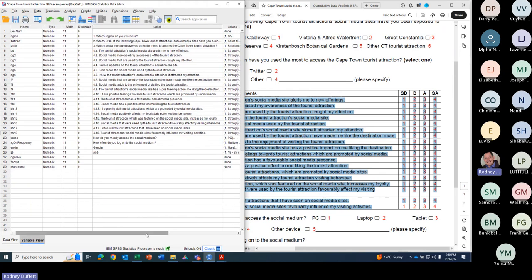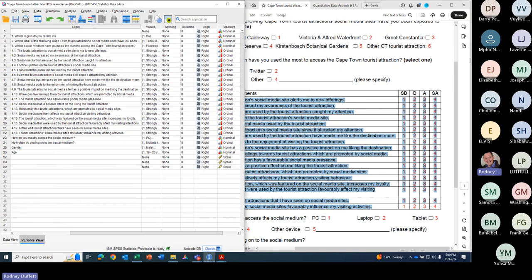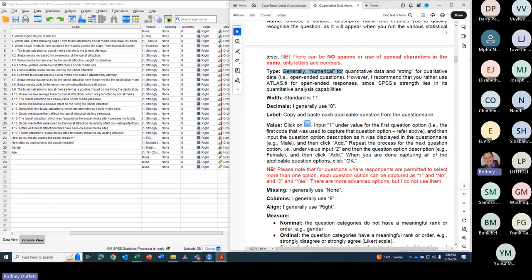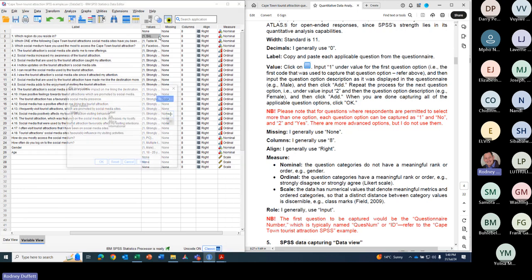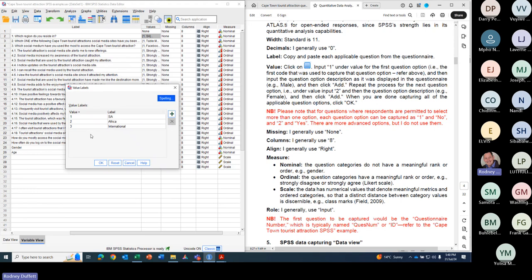That's quite easy. Then the one part that actually takes a little bit of time is to now program the numbers in. And this you do under value. So you click on the dot, dot, dot here, and now you need to program it in. Okay, so it says click input. So let's just clear all of this so you can see. So it's going to be blank. And then what you need to do is program the codes in. So you say plus, the first value is 1. And what's the label? What is 1 equal to in the data capturing?